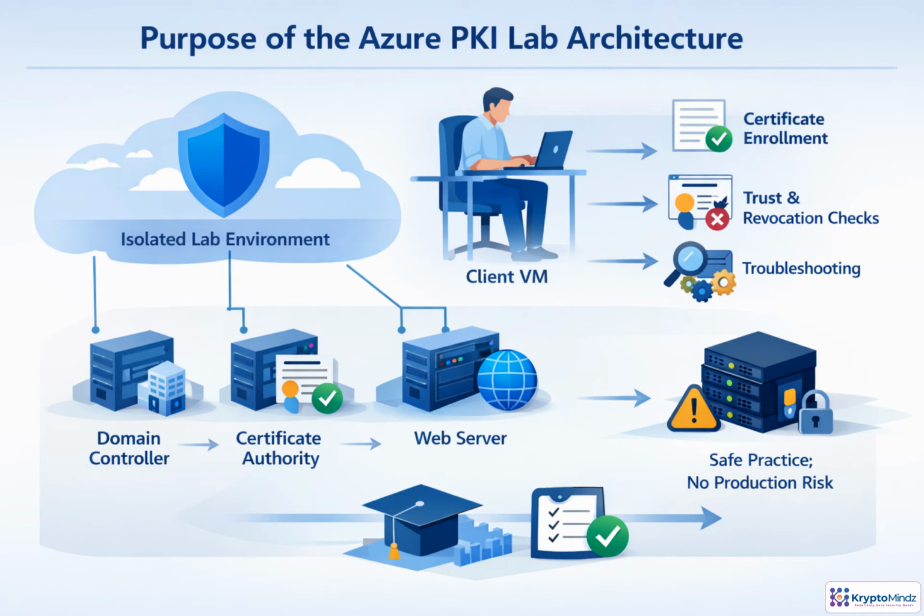This lab gives you a realistic, but completely isolated mini enterprise to work in. You'll have a domain controller, a certification authority, and typical certificate consumers like a web server and a client machine. That lets you practice end-to-end tasks: issuing certificates, enrolling clients, validating trust, and testing revocation. Most importantly, you can break things, troubleshoot, and repeat as much as you like without any risk to a real production environment.